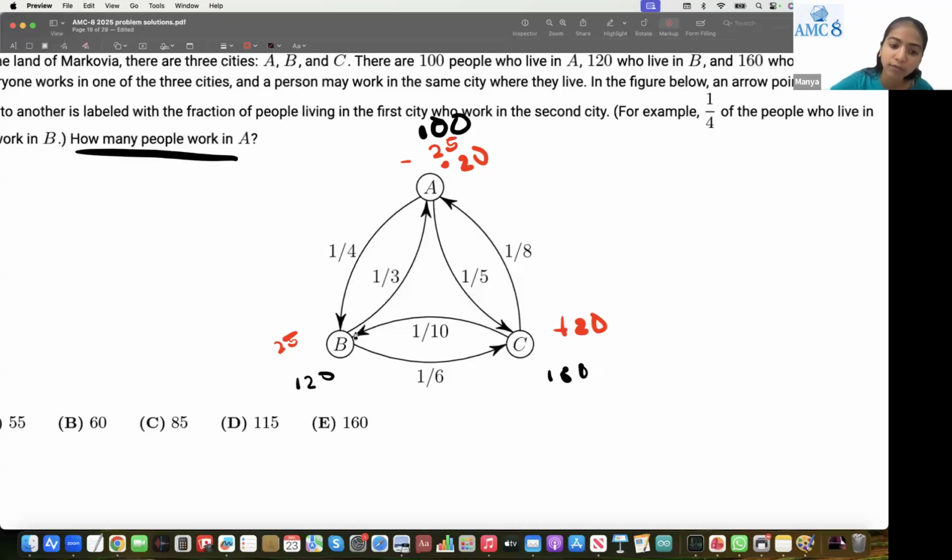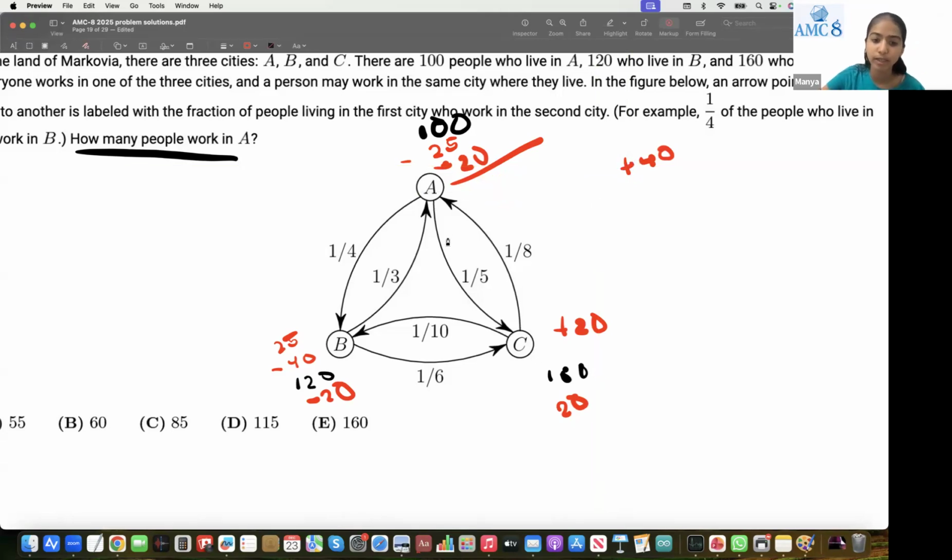For B, we would have to find 1/3 of 120, which is equal to 40. Plus 40, and we would also need to find 1/6 of 120, which is equal to 20. So minus 20 here as well. We don't really care about B and C, how many people work there, for now. I'm just writing this randomly, but A we do care about. So I'll just write plus 40 here for now so that it'll be easier.